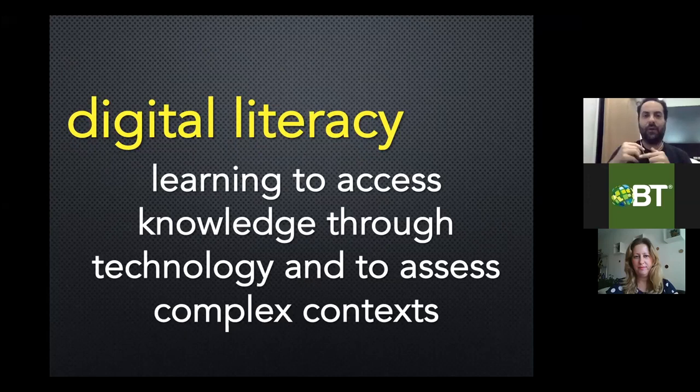So students have to be able to do more than reading and writing. They have to know where to find information, how to do these things through technology, and they also have to be able to assess the quality of what they find. This is quite a lot to expect from our students, but this is the challenge that life poses anyways.